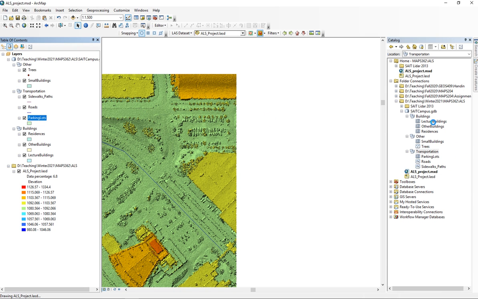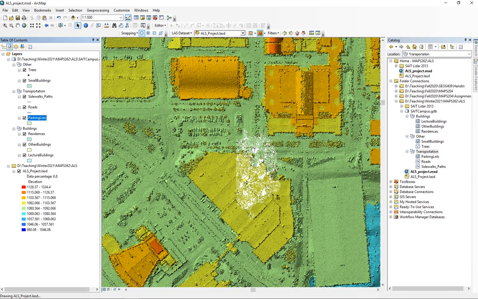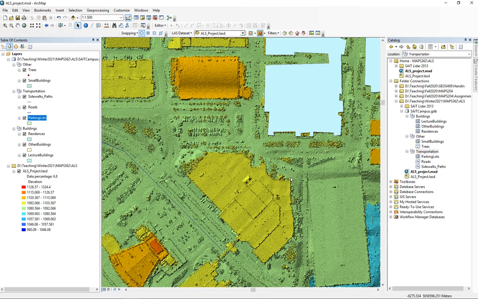So again, I'm not looking for a lot, but try to capture as much as you can for the features on campus, keeping in mind how you did it, what you were looking for to create it, what surface you used, what were your database, like the feature data set and feature classes, what were those that you used. And yeah, so those are really key. So, and then editor, save edits.